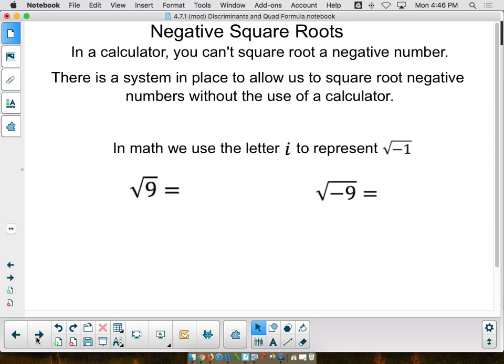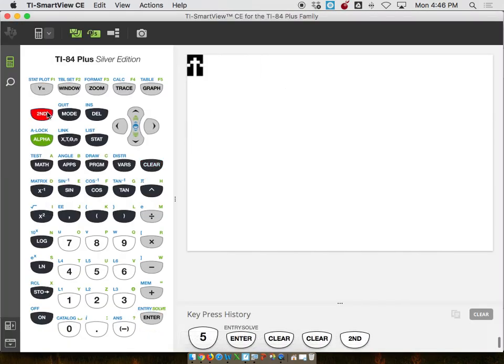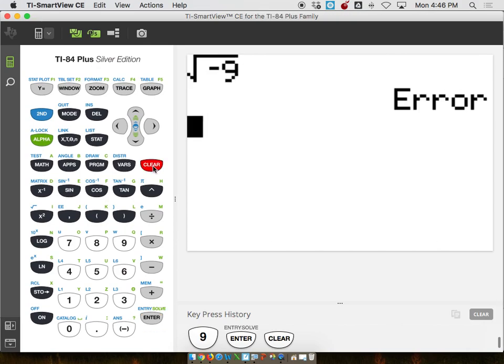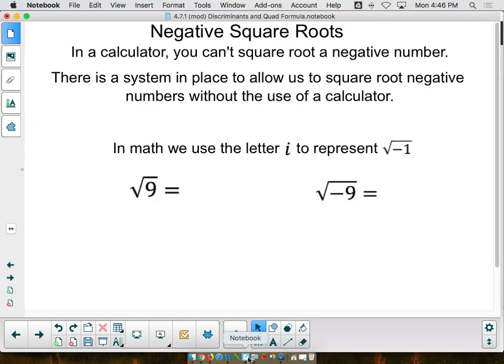This is where the calculators don't work. If you try to type in the square root of -9, it says it is a non-real answer. You'll notice it doesn't say it doesn't exist, it just says non-real. So what mathematicians do to show this, the reason that this doesn't work is because you can't square root any whole number, at least the way that we think of this. We know the square root of 9 is +3 and also -3 based on what we talked about yesterday.